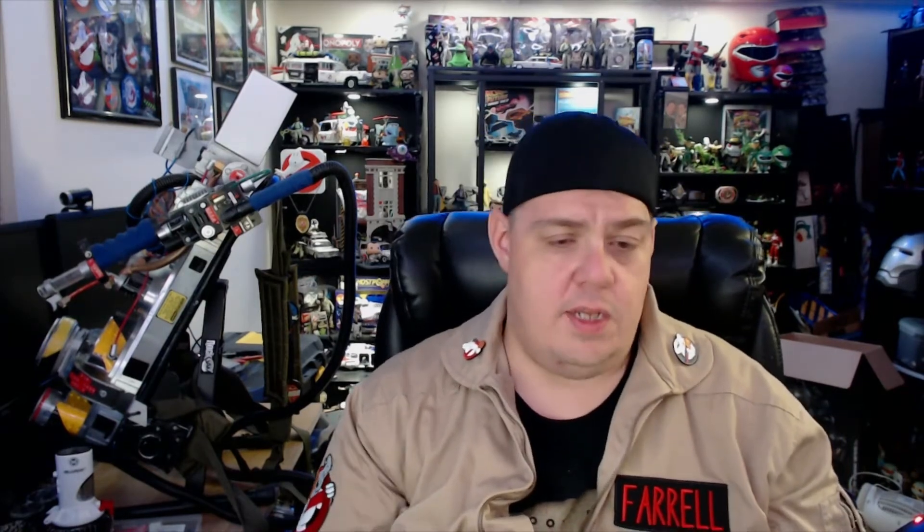We have four of these and we're not going to unbox all four right now, but we have some amazing art on this. Anyone who is a fan of Ghostbusters and does not want to be spoiled should be warned — there are some slight spoilers on the back of these, much like Hasbro does with Power Rangers or Marvel. There's a little synopsis on the back here, in multiple languages, with a brief description of each character — maybe a sentence or two. Regarding Peter and Winston, they are spoilery, but very minor spoilers.